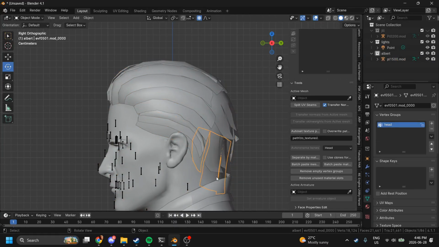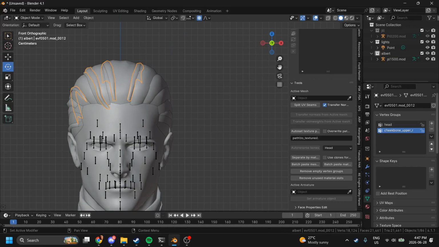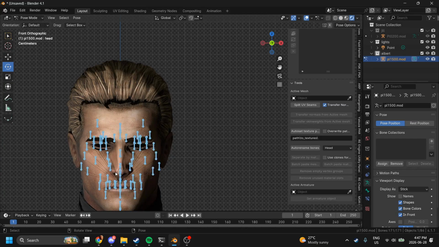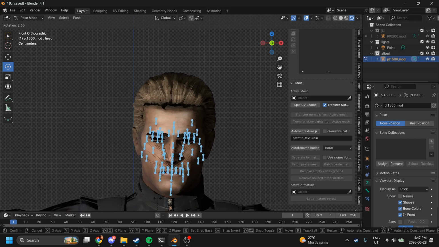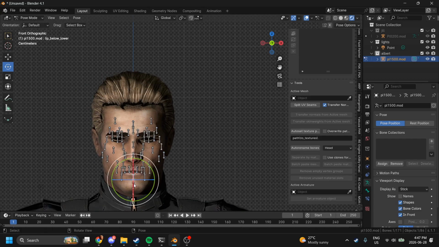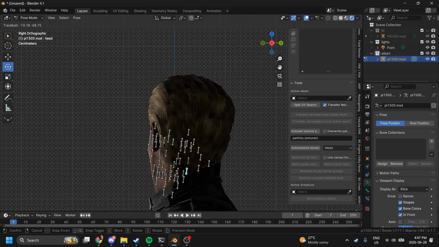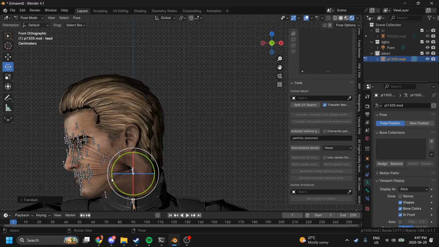Well, I saw somewhere auto head and cheekbone upper. I don't know what the deal with that is. I really hope I didn't mess something up, but I don't think I did. Move the head. Where's the head model? Where is the head? Oh yeah, look at that. Easy peasy.